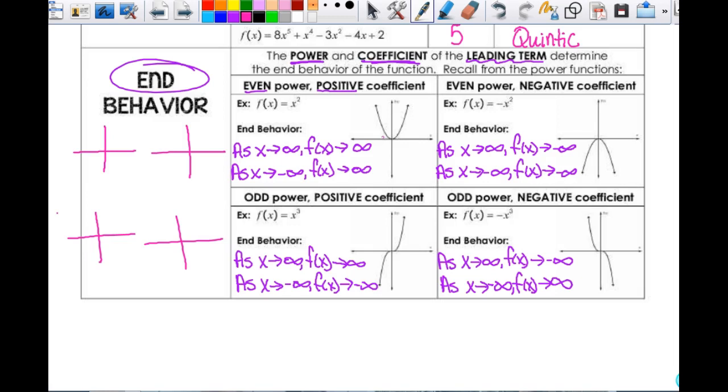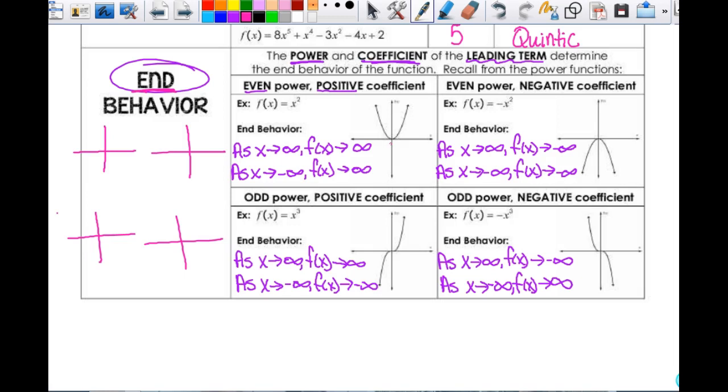But now we're talking about polynomials. And once you add in extra terms in there, the shape itself is not always going to look like a parabola, and it won't always look like a cubic if it's odd. So I feel like these pictures are kind of misleading. Remember, the idea here, we're talking about end behavior. We don't care about the middle stuff. I don't care about what's going on in here. This isn't always going to be accurate. And that was one of the things that was a little confusing to you about end behavior early on, was you were trying to focus on stuff that was in the middle because you didn't understand why we weren't looking at that. Remember, it's end behavior. Don't care about middle behavior right now.